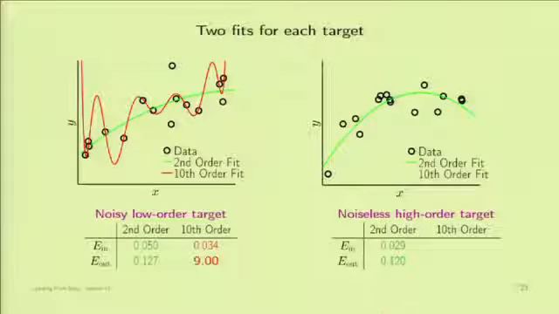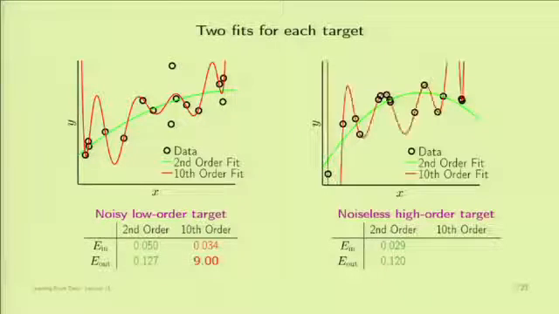Now we go for the 10th order, which is the interesting one. So this is the 10th order. Now you need to remember that the target is a 50th order, so the 10th order really doesn't have enough parameters to fit if we had all the glory of the target function in front of us. But we don't have all the glory of the target function. We have only 15 points, so it does as good a job as possible for fitting. And when we look at the in-sample error, definitely it is smaller than here. It's actually extremely small. It did it really, really well.